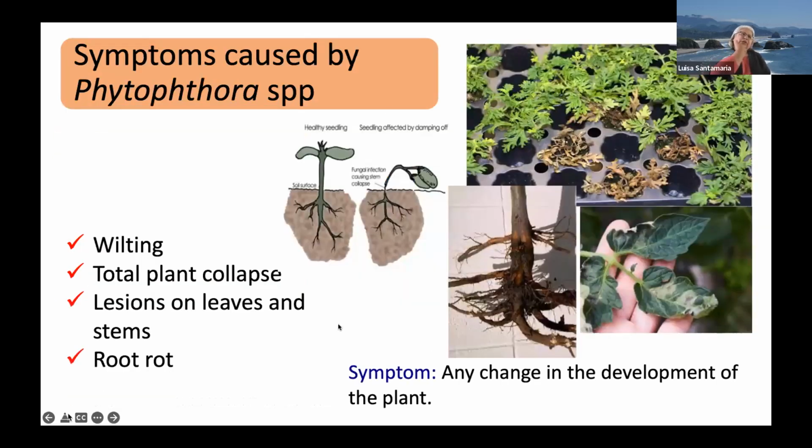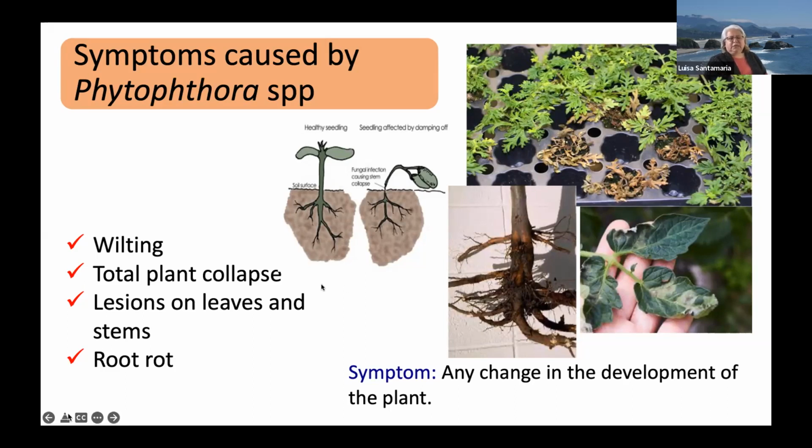Let's continue with the Phytophthora. We want to go to the root rots, right? And I'm taking too much time talking about the biology of Phytophthora, but I think it's important. So Phytophthora is a pathogen that produces different kinds of symptoms, from wilting to complete death of the plant. Also, there are some species that cause aerial lesions or lesions in the stems, but we want to know how they do the root rots.